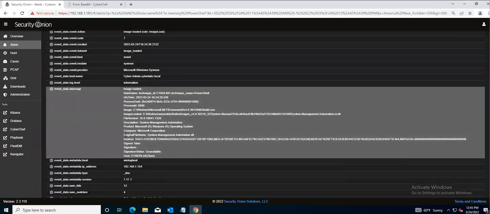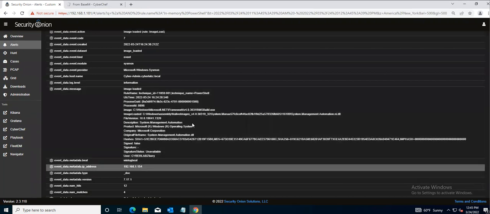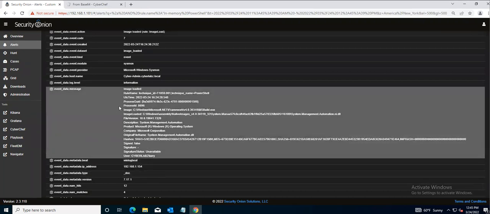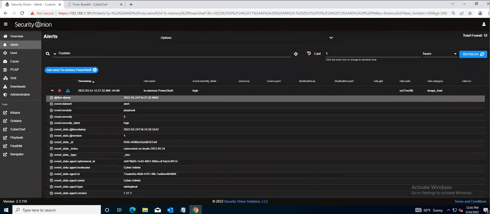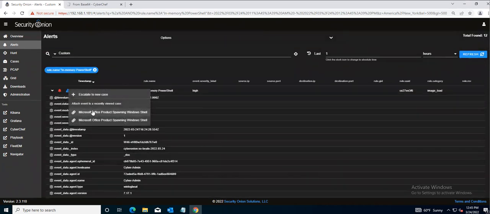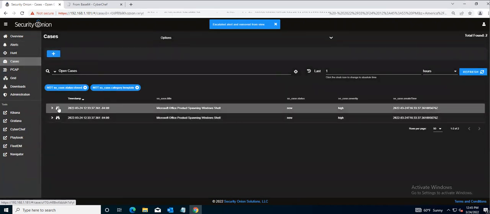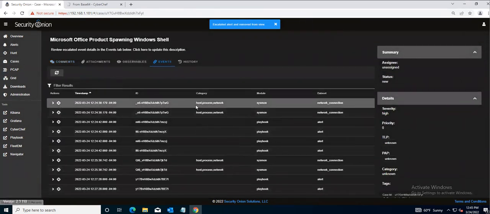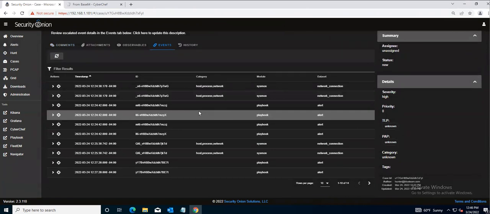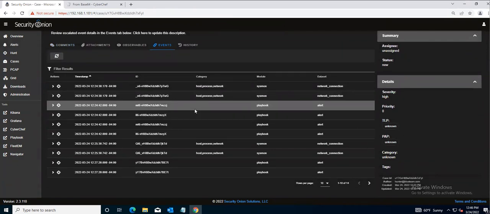If this was something that seemed malicious that was happening on the endpoint, you would probably want to go ahead and attach this as well to the case from the initial access. So it just goes to show that there's a lot of versatility and a lot of flexibility when it comes to Security Onion and aggregating logs under one scene, and I really like it.